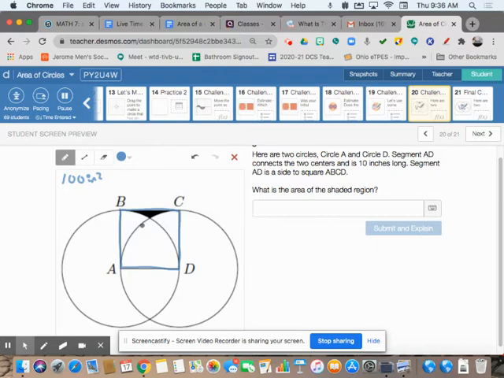So looking at it from a different standpoint and reaching out to multiple other people to help figure this one out, we can say, well, if the 10 goes from the center of A to the outside of A, then this would also be 10, because this going right up here is touching the edge of circle A. Just like this is the center of D, and we know the center of D to anywhere on the outside of D is going to be worth 10 as well. So this must also be 10 if I take that into a triangle right there. Boom. And what you've created is a 10, 10, 10 equilateral triangle.